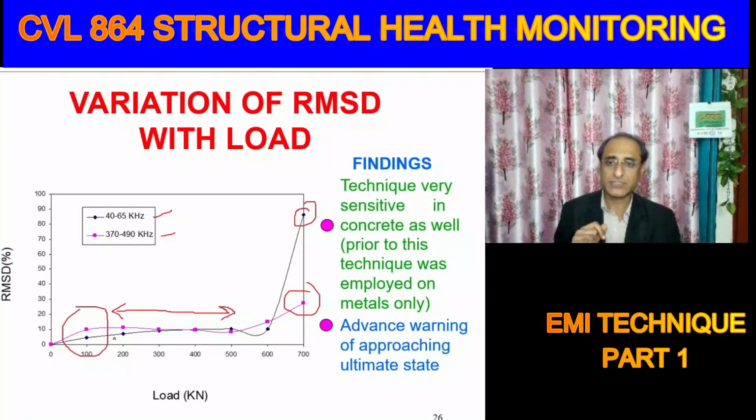But in the moderate damage, although the signatures were changing, in the root mean square deviation, is there any change? Any appreciable change? The answer is no. It was more or less flat. So just note down this observation: in the incipient damage it showed a very good response, and in the case of the penultimate damage also we could see something. But when the damage was moderate, at that time we were not seeing much.